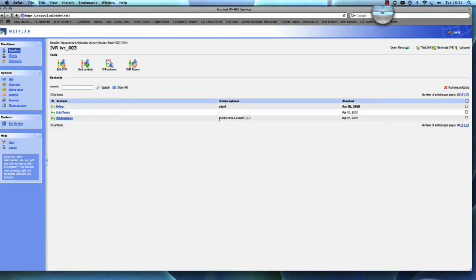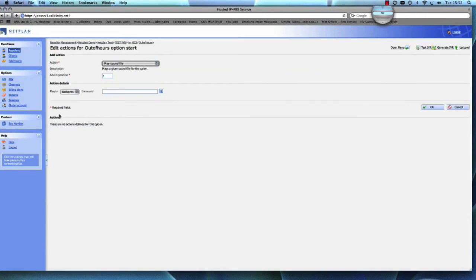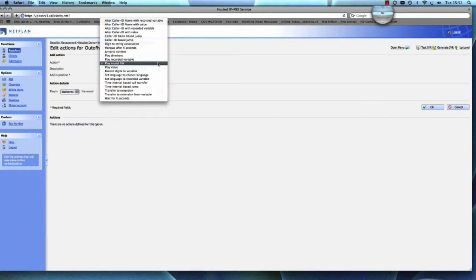Okay. Now we need to define our out of hours. So we enter into our out of hours. As you can see, nothing is active. So we go into our start. And we're going to go to our drop down menu of actions.